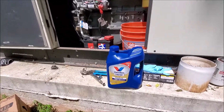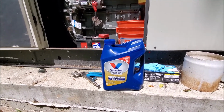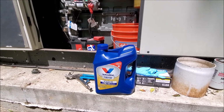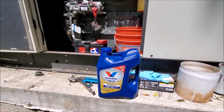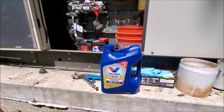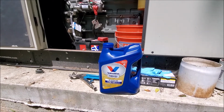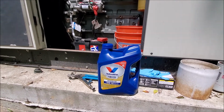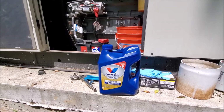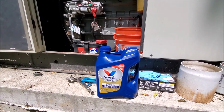All right, so this is the oil I'm going to use. Valvoline Premium Blue 1 Solution 9200, 15W40, got it off Amazon. This generator, for this climate in Pennsylvania, just outside of Philly, originally says in the manual to take 5W40. Unfortunately, there's only one certified 5W40 oil from Valvoline, but you cannot get it. I called Cummins and they said, well, actually we've switched to 15W40 across the board, so anywhere in the US you're okay with 15W40. So this is what I'm using. It takes 15 litres, which is basically 4 of these containers. So we'll give it a crack.